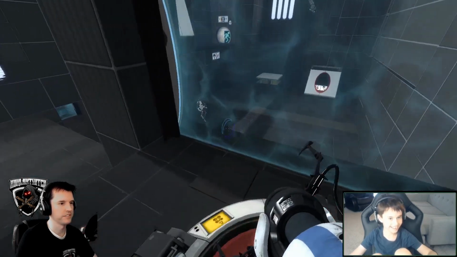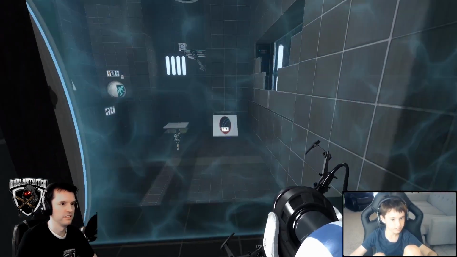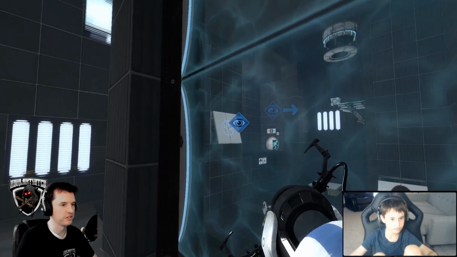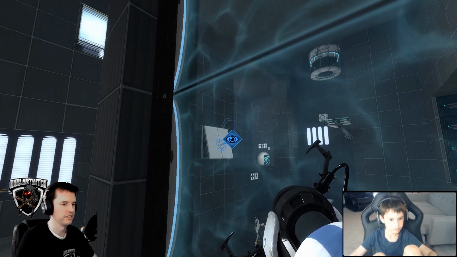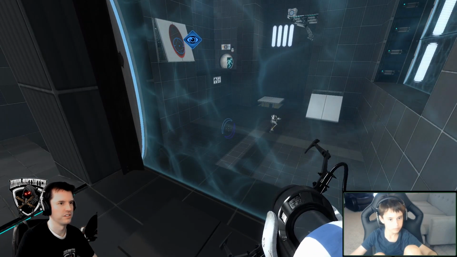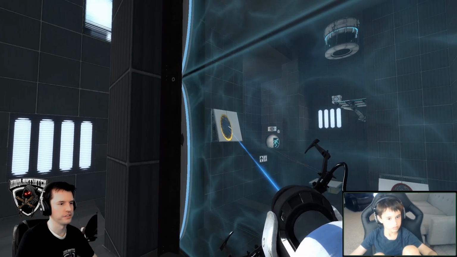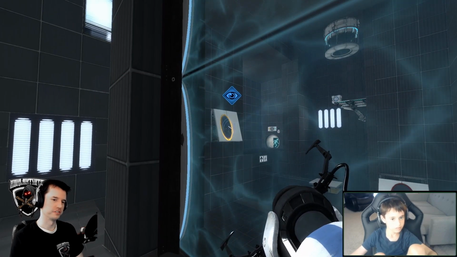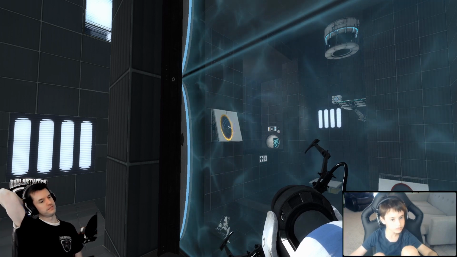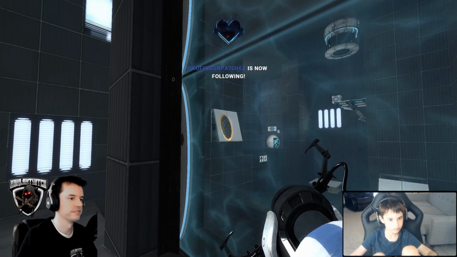Ah! It launched me onto a button. Oh, it opened up the wall. Look, right there. It opens the wall. So now you could launch from there. Right there. No, you're gonna have to use the launcher. A new arrival.